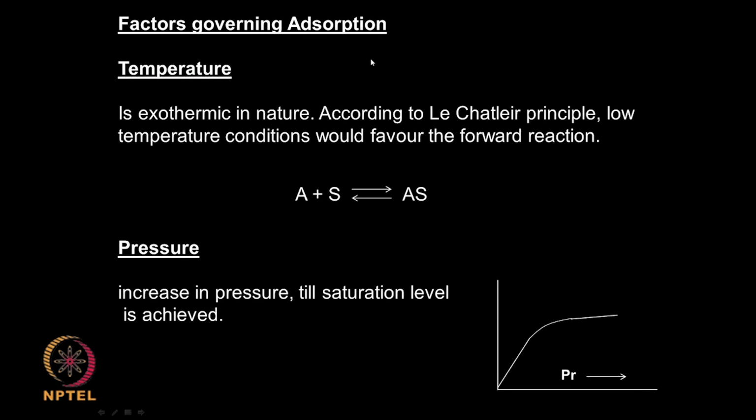So, what are the factors that govern adsorption? Temperature is a very important factor. If you remember Le Chatelier's principle, and if you assume the adsorption process like A plus S going to AS, that is the adsorbed material, A is your solute, S is your adsorbent. Okay. So, low temperature favors the forward reaction, low temperature will favor the adsorption process. Okay. Pressure, as you increase pressure, the adsorption goes up and then it will reach saturation. This is valid generally in gaseous type of adsorption, not for the liquid systems. Pressure will not play much role in the liquid systems, but for gaseous systems yes.